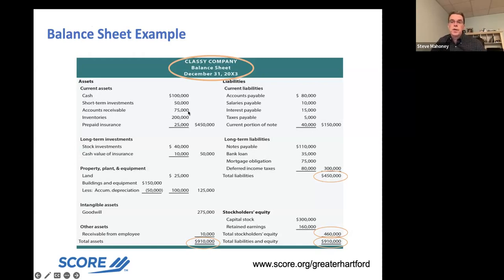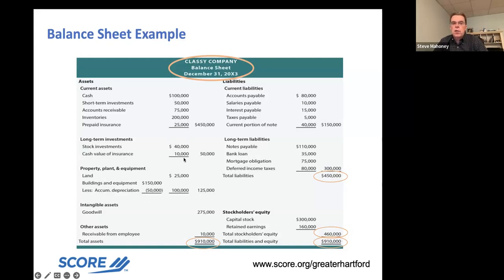You've already sold your product. You're going to collect cash from customers pretty quickly. That's going to turn into cash pretty soon. Inventory comes next. That's after accounts receivable because you haven't sold that inventory yet. You still need to sell it, then turn it into accounts receivable, then turn it into cash. Then you have prepaid insurance. This might be something where you decide to pay your insurance a year in advance because you get a better deal on it. That's a kind of a prepaid expense.